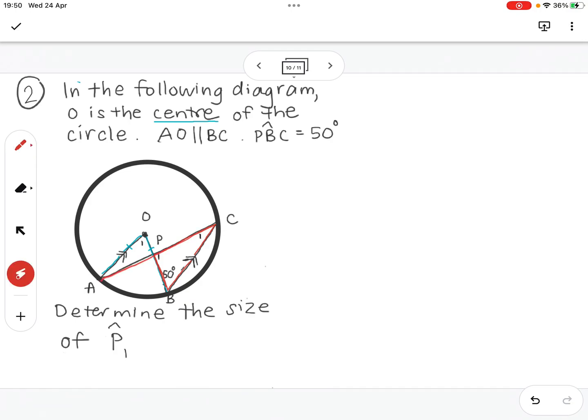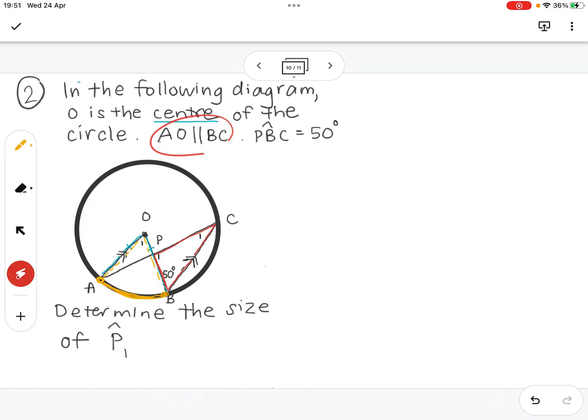Now I notice that C1 is actually subtended by arc AB. So I put my fingers on C and I run down to the edge of the circle. I put them on A and B with my fingers and I see AB. So I'm just going to color in the arc here. There's A and there's B, and this is the arc. Now this arc also subtends an angle at the center of the circle. So I do have an angle at the center. Unfortunately, I don't have the value of those angles, so I'm going to have to use some other information first.